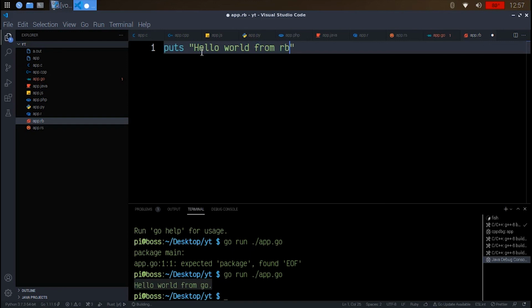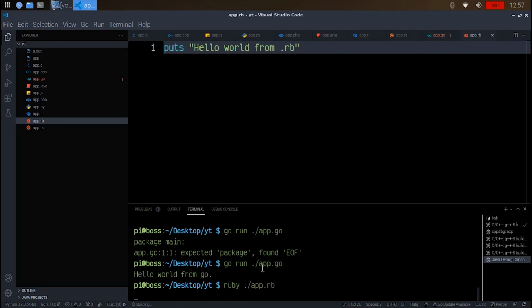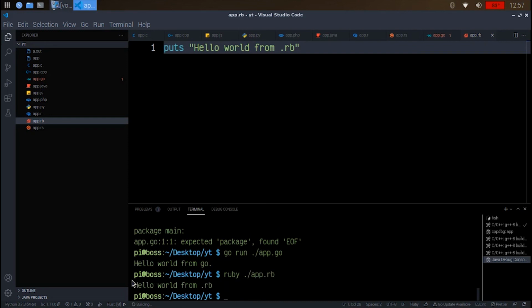And just simply run it with my terminal, ruby and the file name. There is hello world from Ruby.